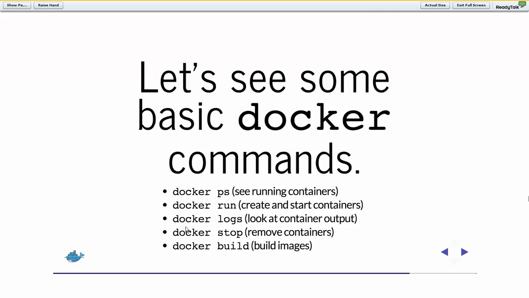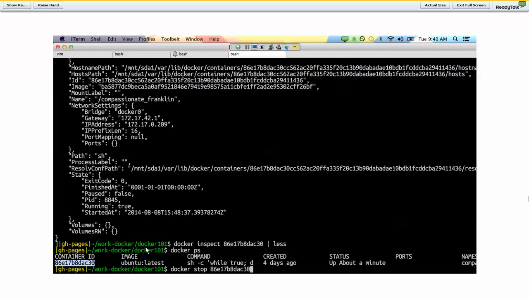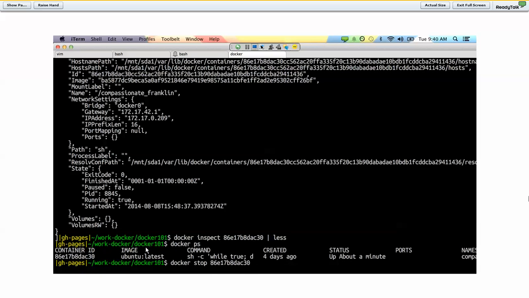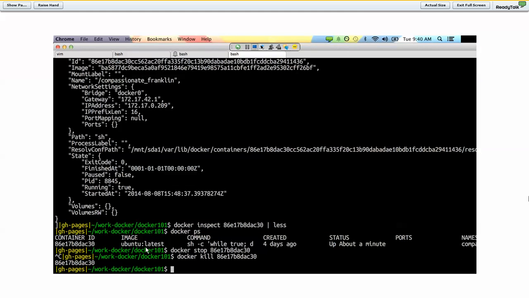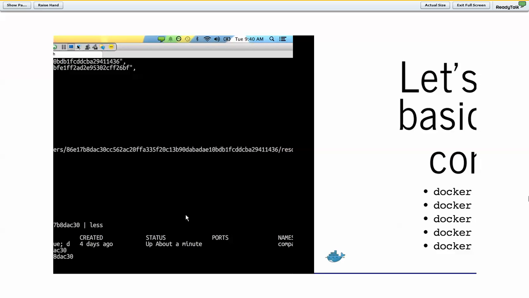So now we can see this running in docker ps, and I can do docker stop to actually stop it, or kill it if it's being stubborn. There we go.